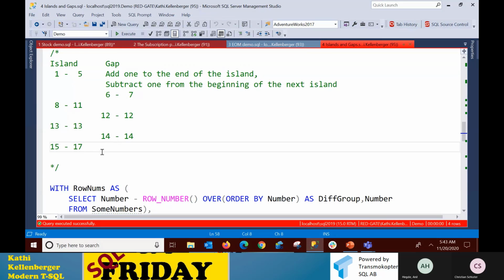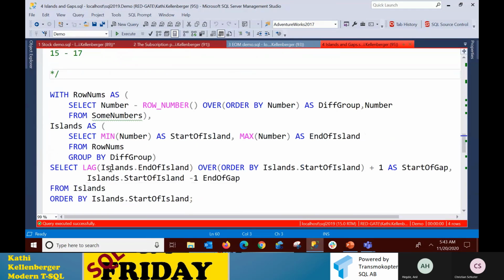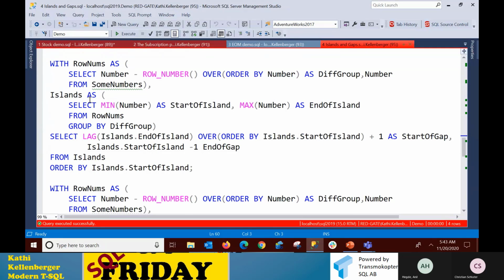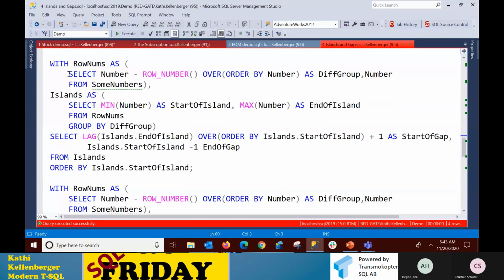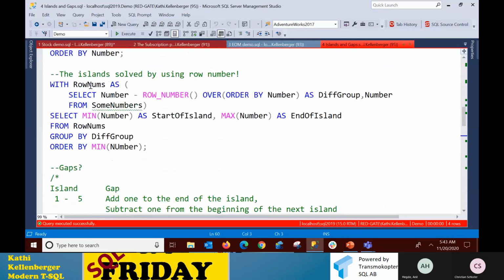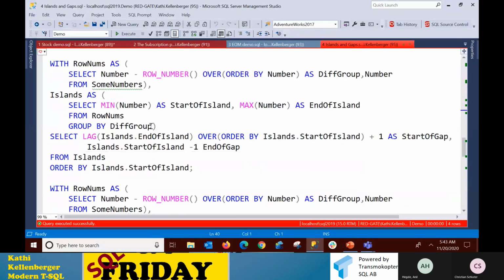If you've been paying attention, you may think, let's use lag. Maybe lag will help here. So what I did is I took my island example, and I didn't really mention, but I'm using common table expressions to separate the logic in each step. So I took this entire thing and I put it in a common table expression. I took that outer query and put it in this common table expression. And then in my outer query, I'm going to use lag.